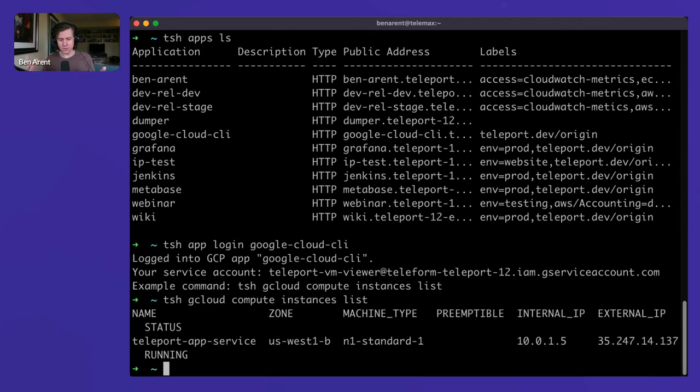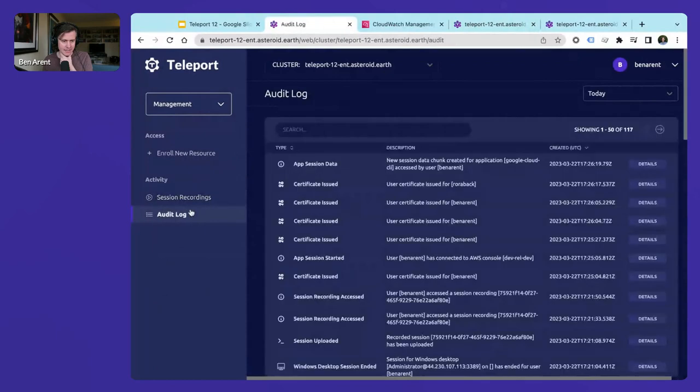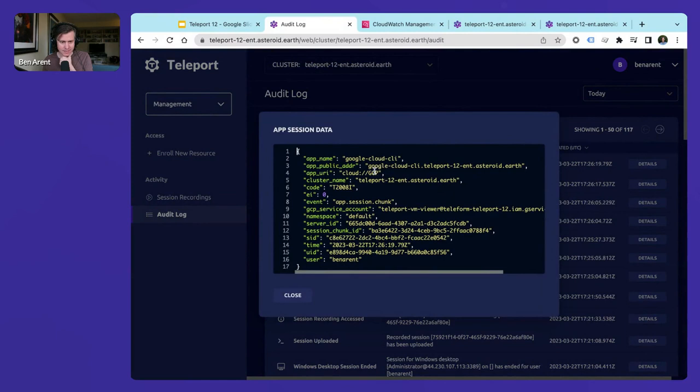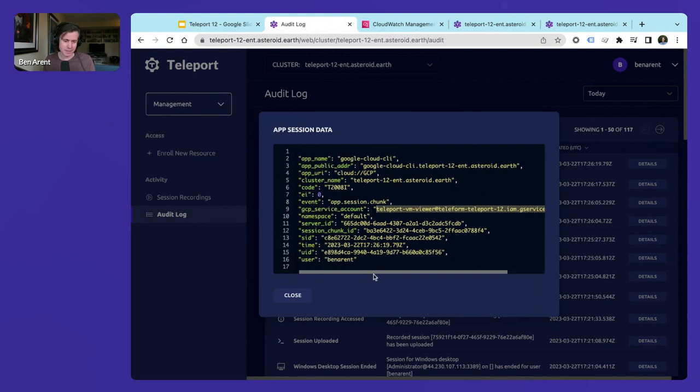So this is a great tool for, let's say you just want to give people a very fine role for just the instances, or maybe just BigQuery. Everything also goes through Teleport, and we have a full audit log as well. And so if I come back into management here, you see in my audit log, I have a new data chunk that a GCP session was started on which cloud, and which user assumed this role. And so greatly reducing how you have to share and have that one centralized place for Teleport to give access to your GCP roles.